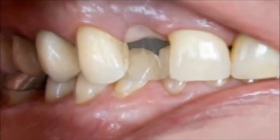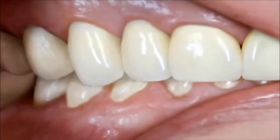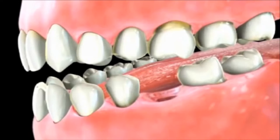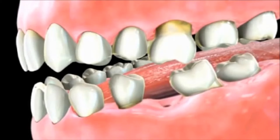A bridge is used to replace one or more missing teeth in your mouth. Bridges are fixed in that they are cemented on the supporting teeth, or in some cases, fixed on an implant that has been placed next to the missing teeth. In addition, the space caused by the missing teeth may allow the surrounding teeth to shift into that space. This shifting could cause a misalignment in your bite that can result in problems with your jaw joint. These shifted teeth are harder to clean, making them more susceptible to gum disease, decay, or even additional tooth loss.